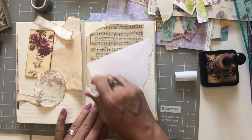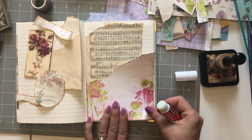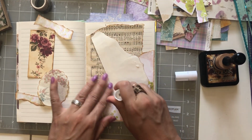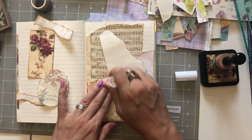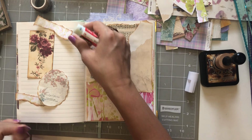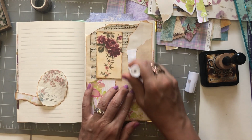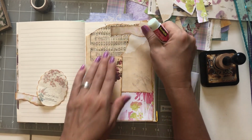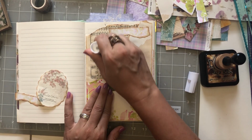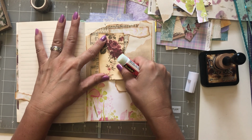So yeah, this is the perfect time to grab all your scraps, put on your favorite music, relax, don't think, and just start gluing, having fun with it. That's what I'm probably going to be doing for the rest of this afternoon. But I wanted to show you all what we're going to be working on right now, so you can craft along with me and do the same thing if you'd like. I am getting a few of my scraps used and taken care of. But it seems like no matter what I do, I always have a huge pile of scraps. I don't know, I just keep accumulating those scraps.